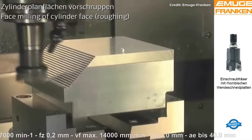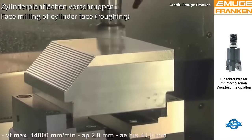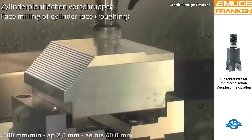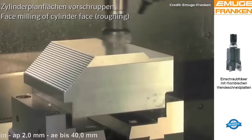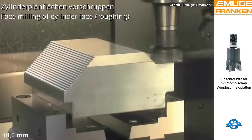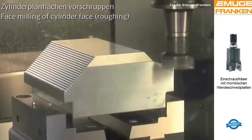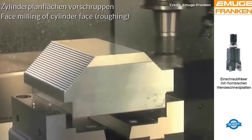1. Face milling of cylinder face, roughing. This initial step involves roughing out the cylinder face to remove excess material and establish the basic shape. The Hermley C30U employs a large diameter cutter operating at high speeds to swiftly eliminate surplus material while maintaining dimensional integrity.